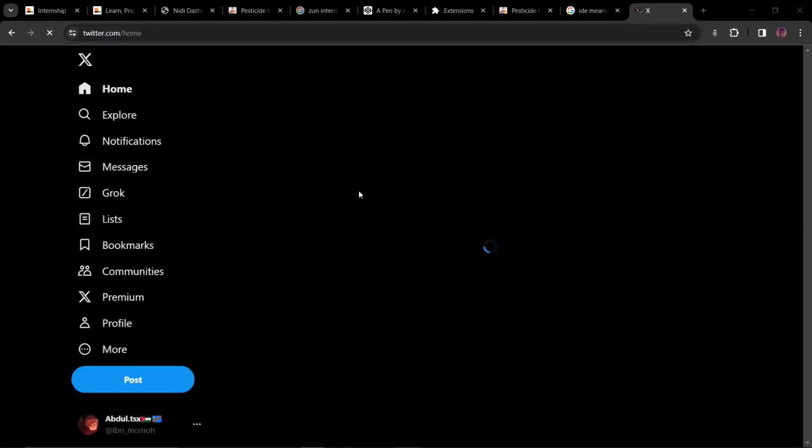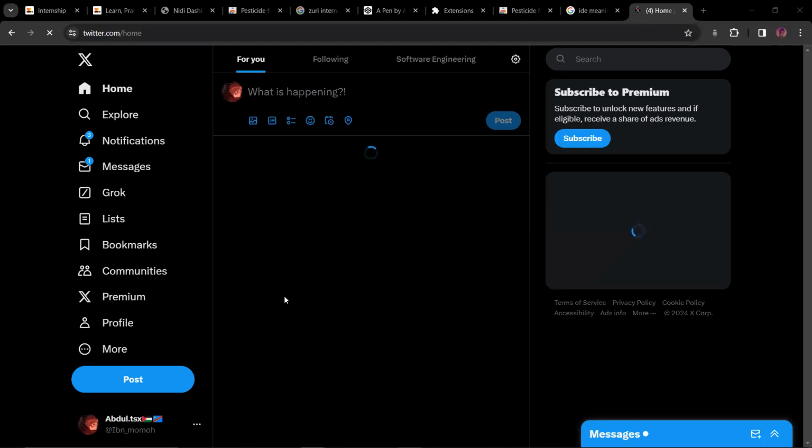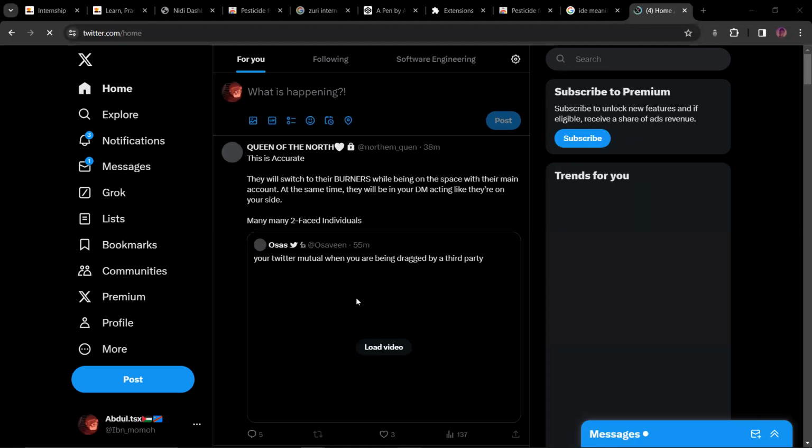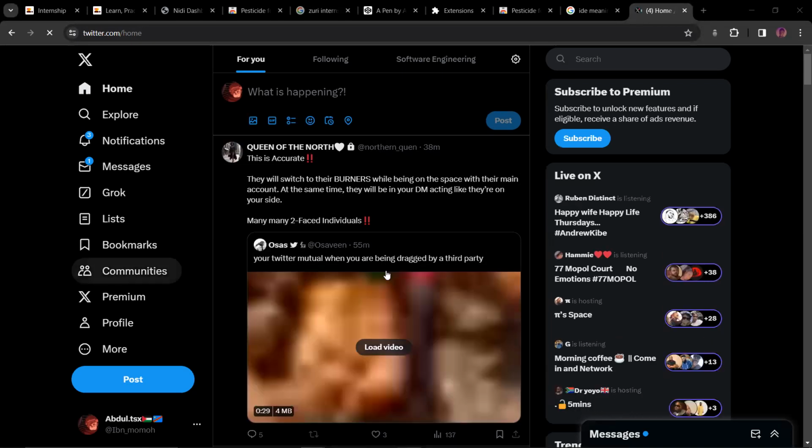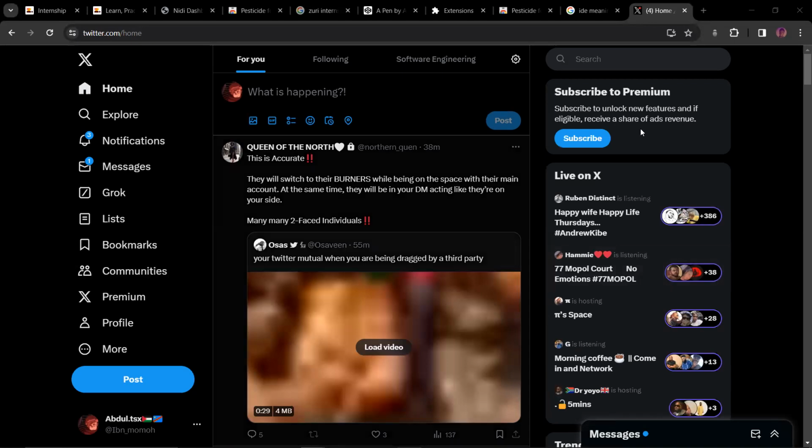So now Twitter is a website. You all know Twitter. If you don't know Twitter, then you should know Twitter. As you can see now, everything here serves a purpose. There are 3 tabs here: one for your sidebar, one for your content, and one for what's happening here. Now, this kind of layout is given to you in design. They give you a design file. As developers, they give you a design file for you to convert to your website. Do you understand?